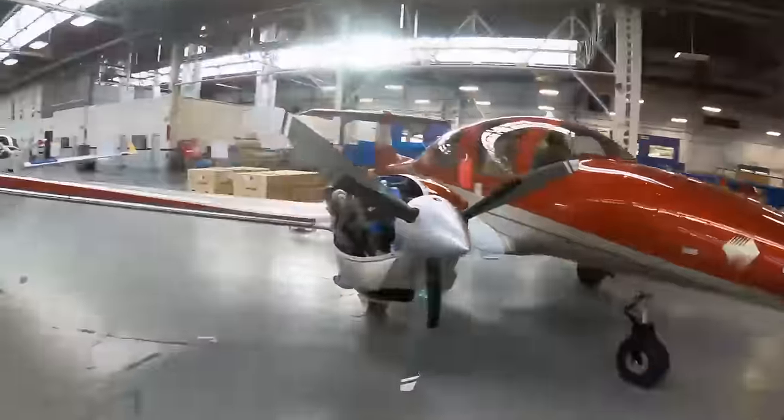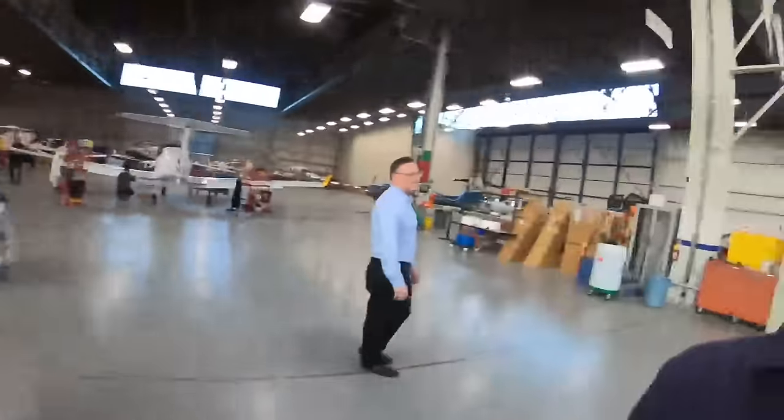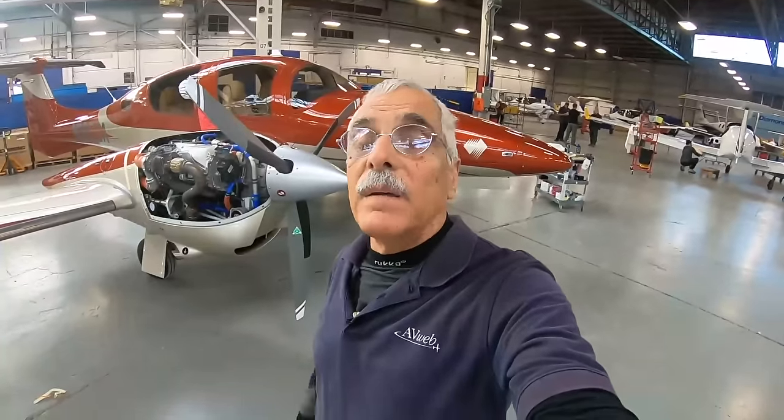This is a DA62, fresh off the assembly line here in London. And I've been over this airplane very carefully. The paint is freaking perfect. Well, except it's not. It's got some minor blemishes in it, which every production airplane has. The paint guy here at Diamond is Sean Kelly. He's going to tell us how they do the paint in the first place and how they fix any blemishes.